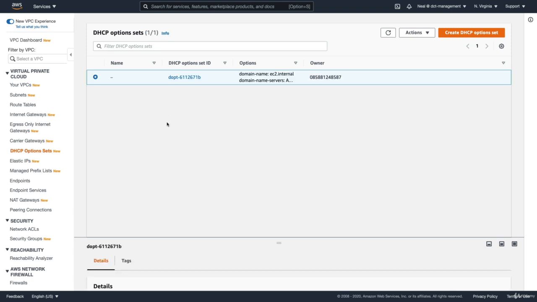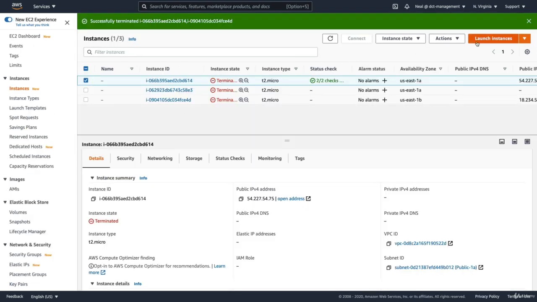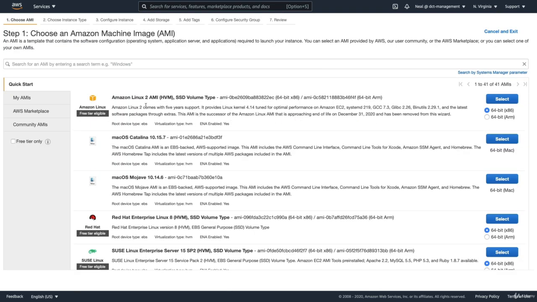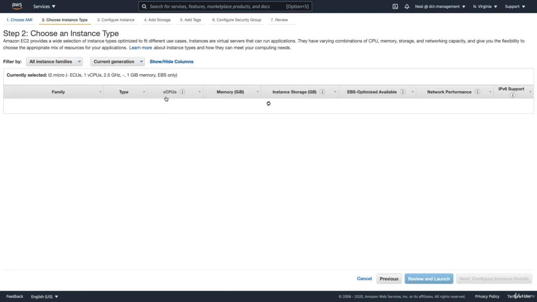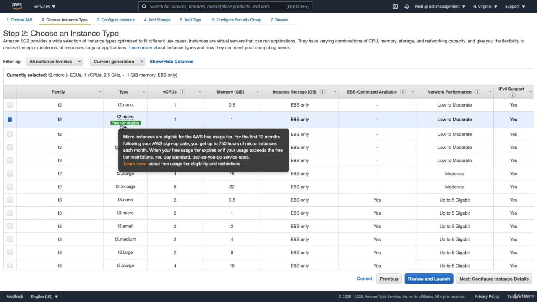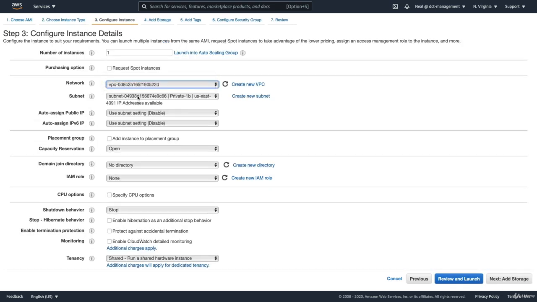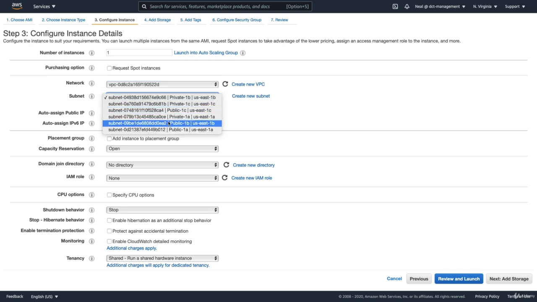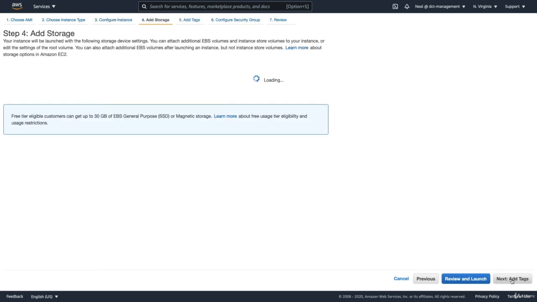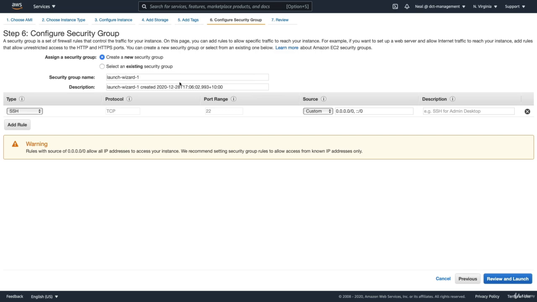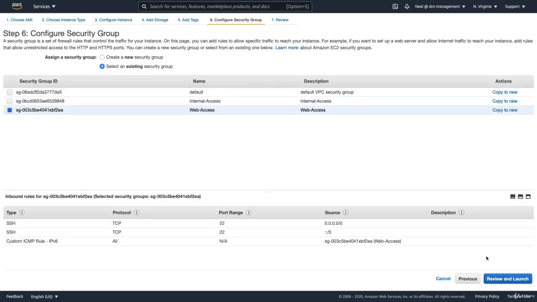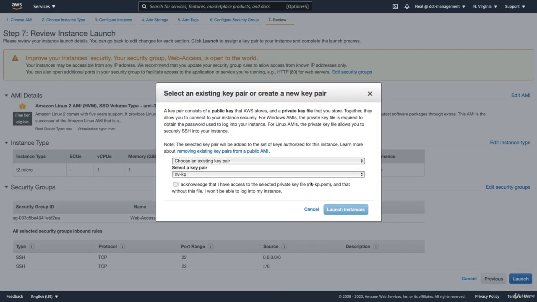So now that we've changed the DNS host names configuration setting, let's just have a quick look at what happens when we launch an instance. So I'm going to launch an instance. I'm going to go through the default process that we always do, T2 micro, and let's put it into the custom VPC. I'm going to choose a public subnet, click on next, and let's go through this wizard and then select a security group and just launch this instance.